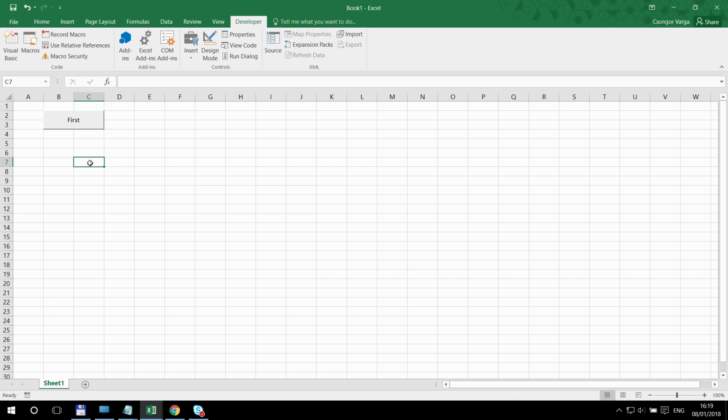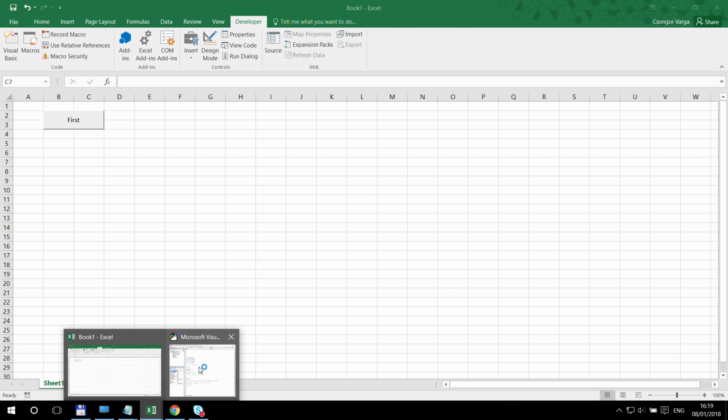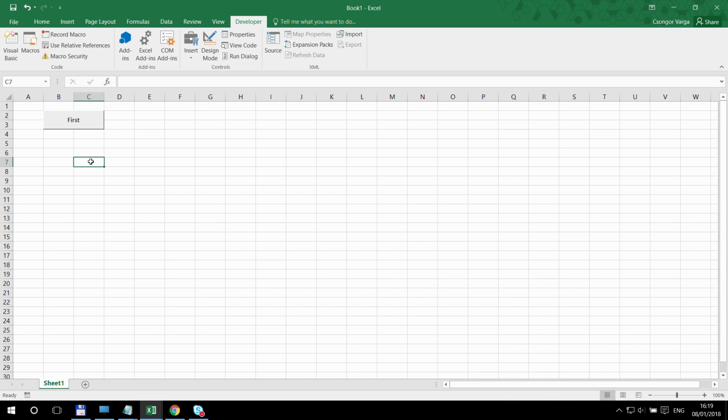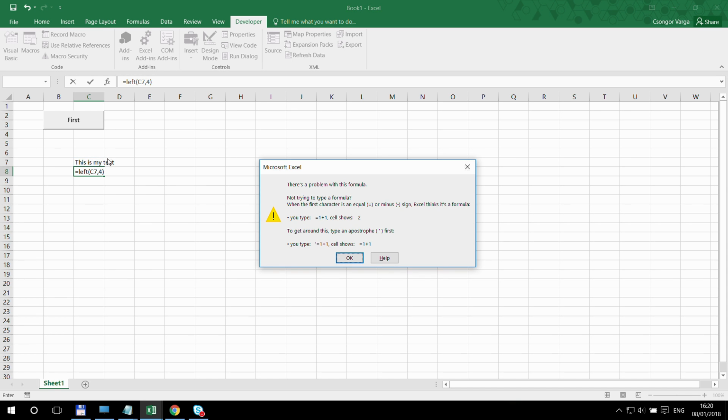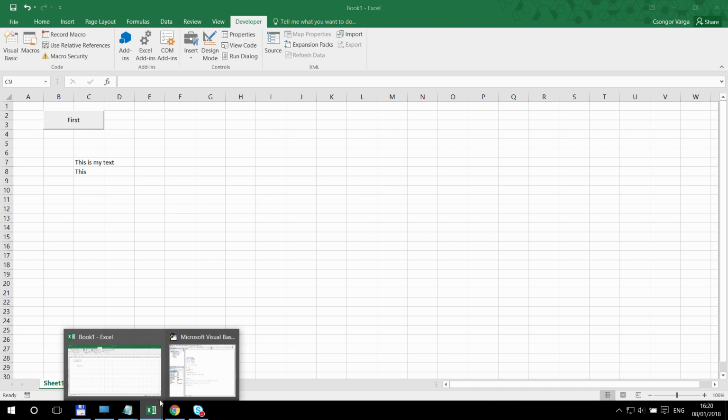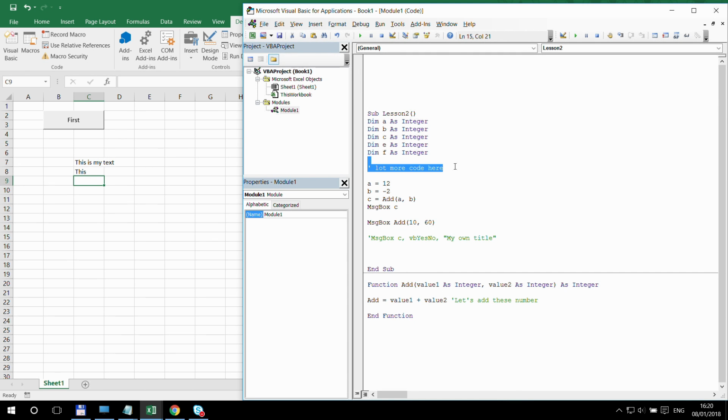I mean, not all of them, but let's take an example. I don't know if you have used the functions which manipulate text kind of data, like the left, right, and the mid one. So if I have, this is my text, you have this left function which only returns the first X letters of a string. So left C7 E4, sorry, I'm using semicolon separator, is going to return this. And exactly the same can be used in Visual Basic as well.